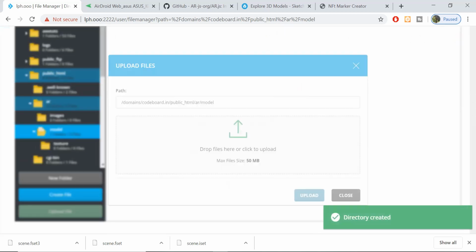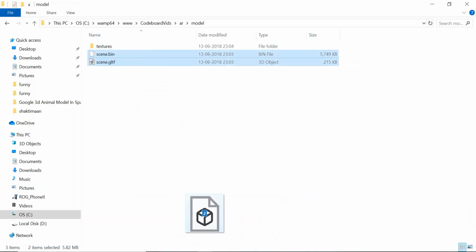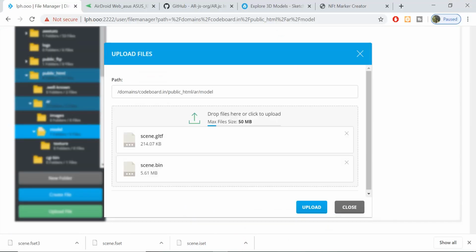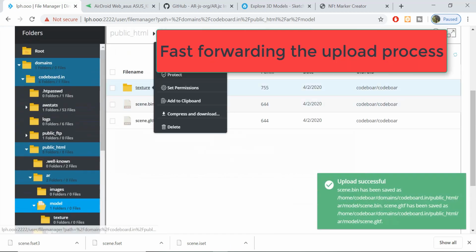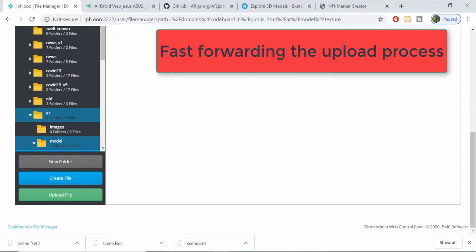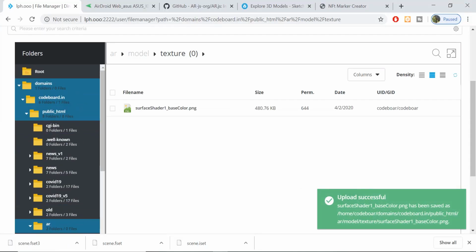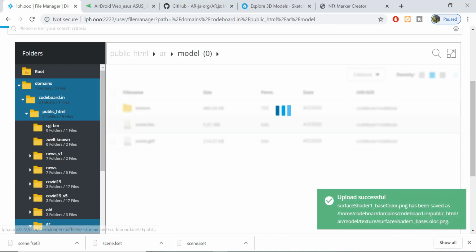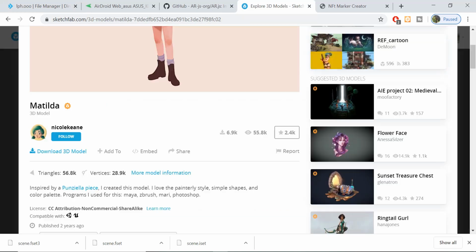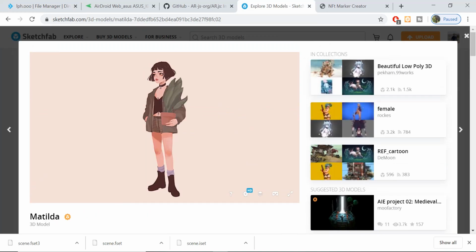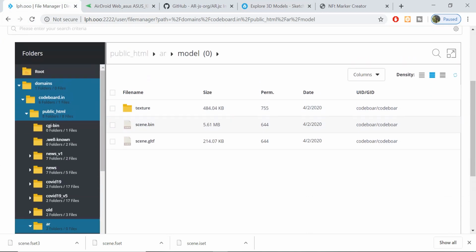So now let me upload the files. Let me upload these 2 things first. Now all the files for the model which we need to show in our space, I have already uploaded inside the model directory of our live hosting.